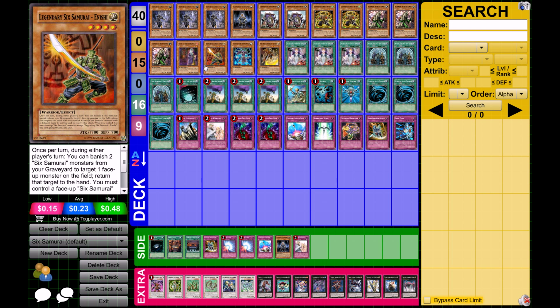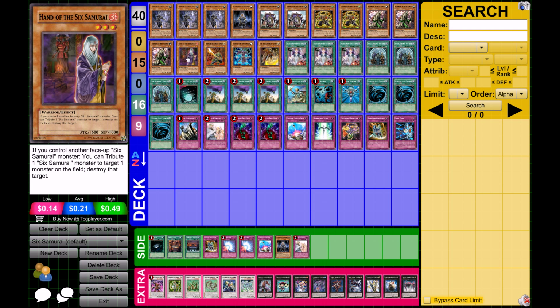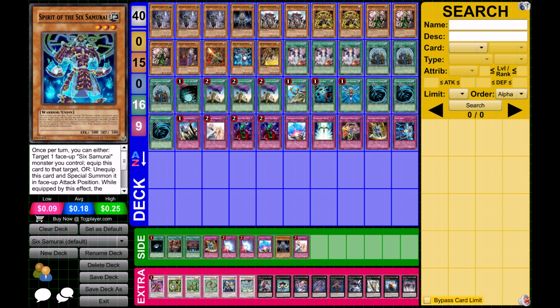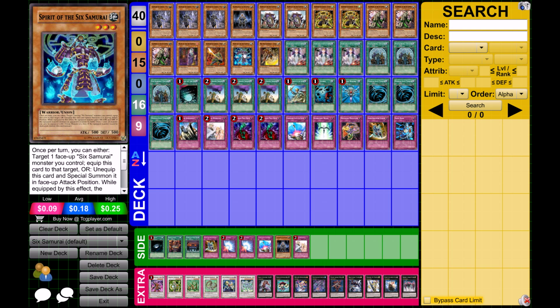So that's pretty good. And then let's see, I don't really want to explain too much, but we all know Hand is there for getting rid of Spirit Reapers, basically. Enishi's basically getting rid of big monsters, bouncing them back to the extra deck. And then Spirit, I'm using Spirit because I think it's a really good card. It's just a little slow sometimes, because it's kind of a waste of a normal summon in a way, but if you can equip it to a Grandmaster or a Zanji, it's actually really good because it puts a lot of pressure on your opponent.